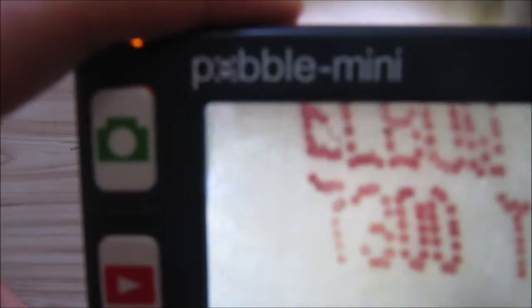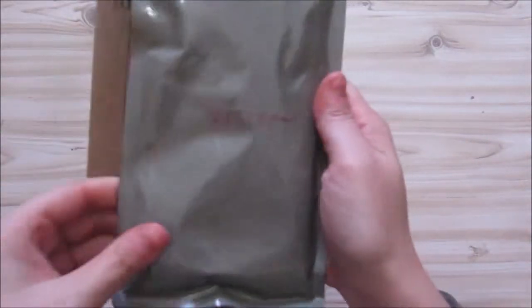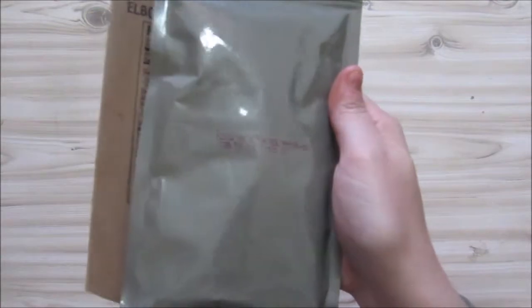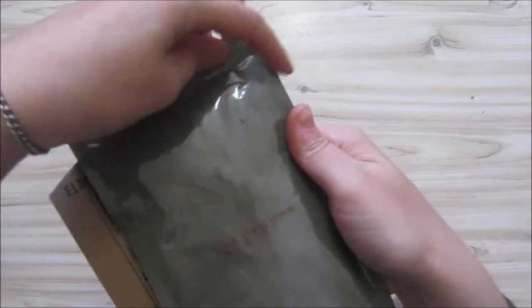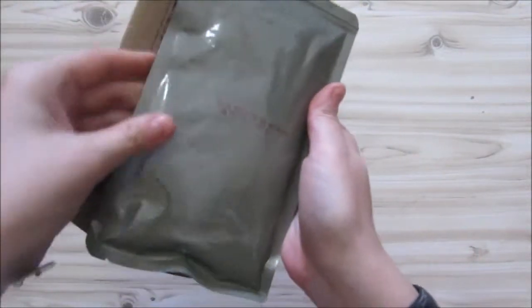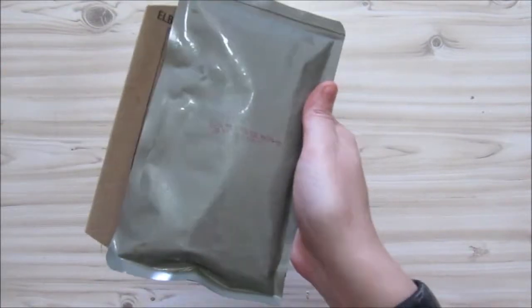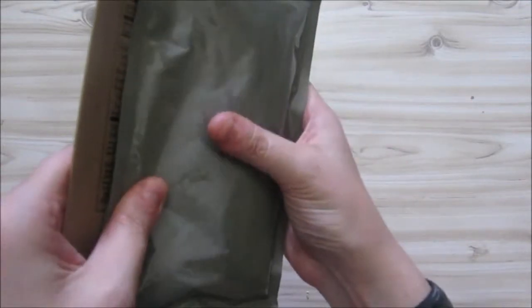Okay, let's check out here. There you can see the elbow macaroni in tomato sauce. The date is 7/3/00, so it's the 300th day of 2017 that this was packed. And this does have the 10 notches on the side. I was just interested because the previous 3 MREs I reviewed had the genuine US 10 notches at the top, so I was not sure if this one would have it on the side, but the other ones I did with the elbow macaroni, the ones I got from XMRE, they had their 10 notches on the side, so I was just sort of wondering, but I see this does.